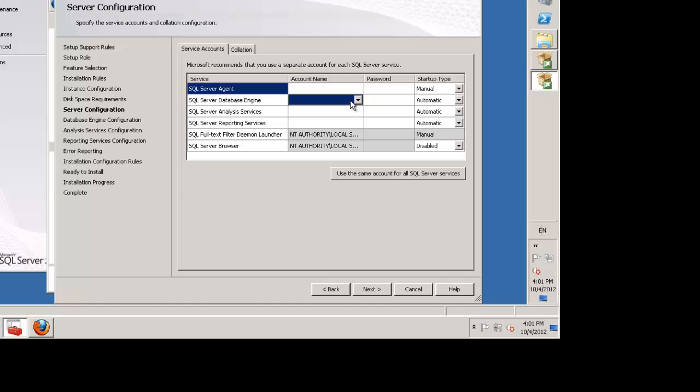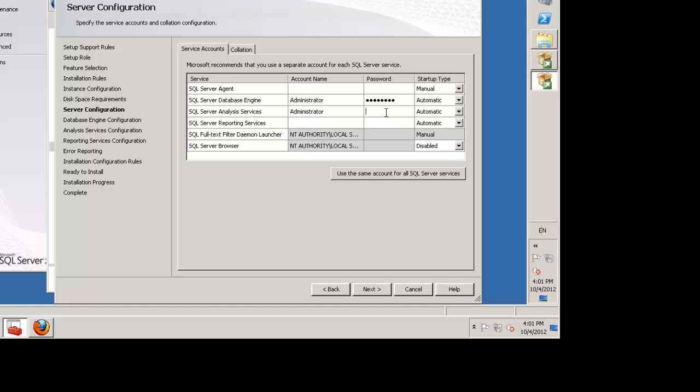But for now, just because I like to keep it nice and simple, I'm going to use my user account. I'm going to run it under the user account of administrator. Okay, so we'll do that here as well.